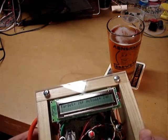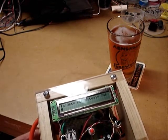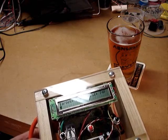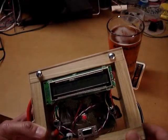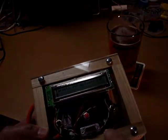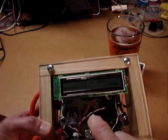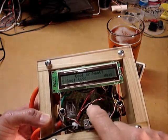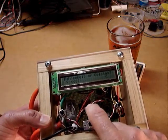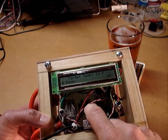I also have three buttons on the board and a serial port, which presently doesn't work — that's a feature enhancement, as Microsoft would say. The middle button controls the menu system, so I can choose to do cooling or heating, which I don't believe the commercial versions do. I can also display in Fahrenheit or Celsius.